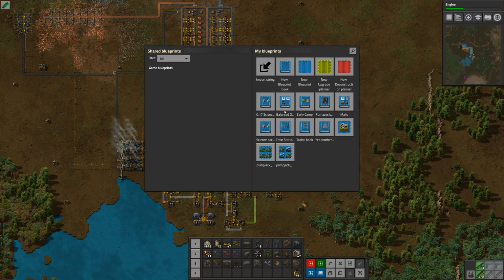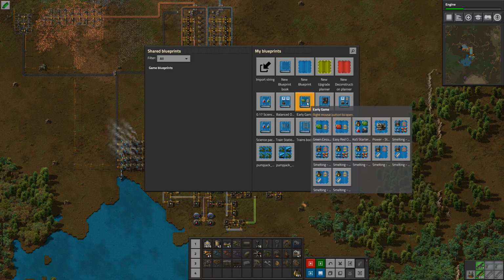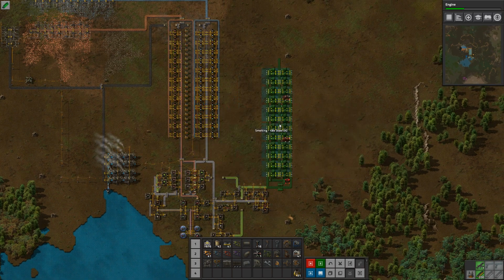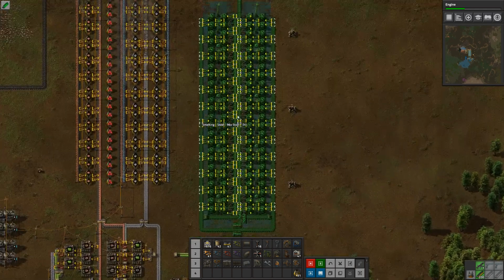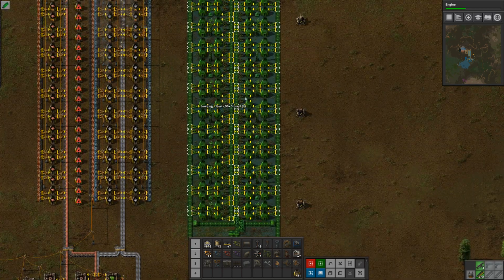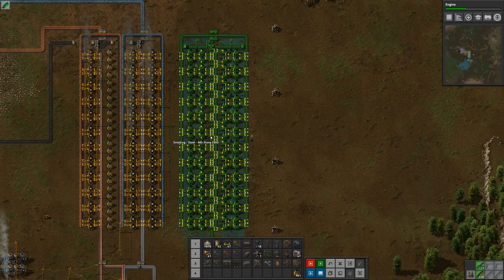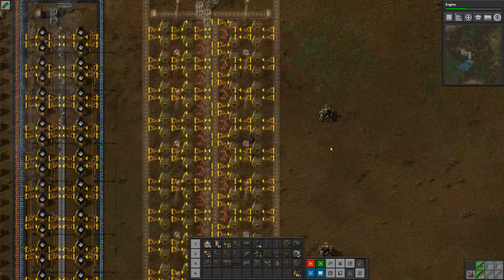Now I have, let's see here, where do we have that blueprint? I'm going to show you. I think it's this one, right? Yeah, here we have the monstrosity, which is a steel smelting setup. If we flip it around to be the same way around. I'm going to just put it down to showcase.